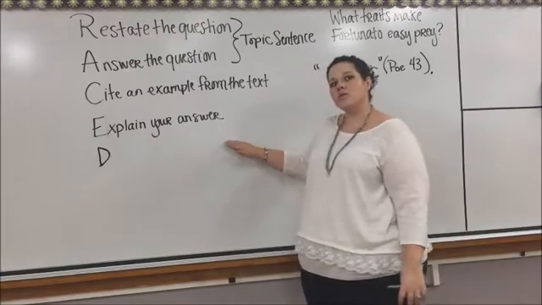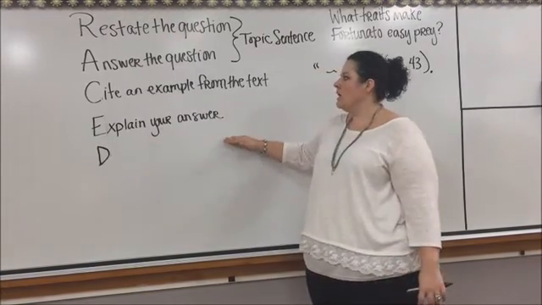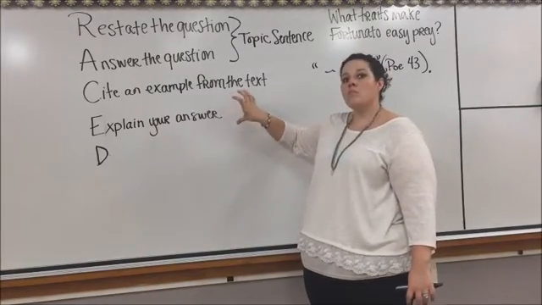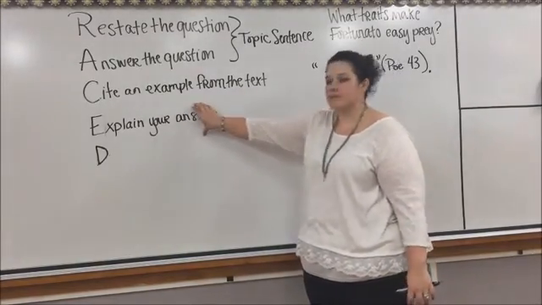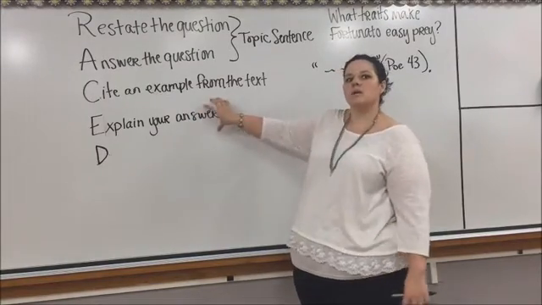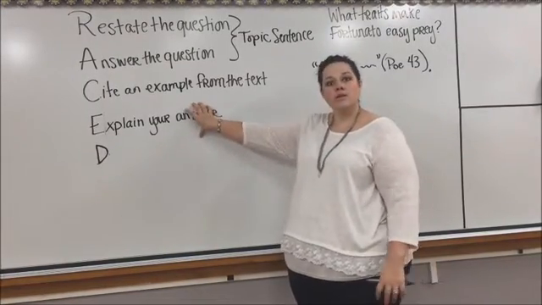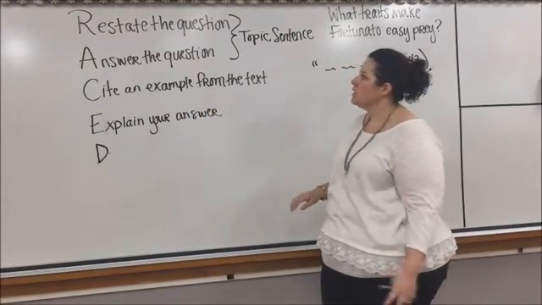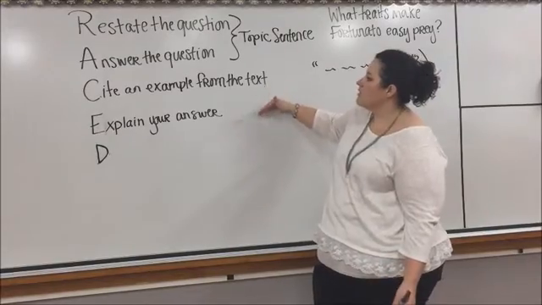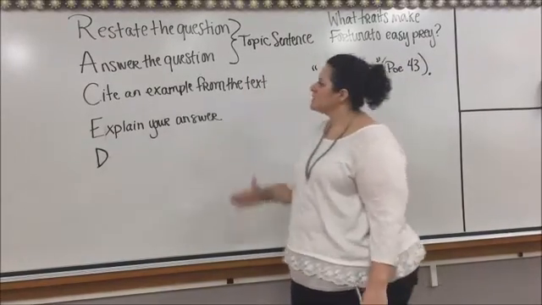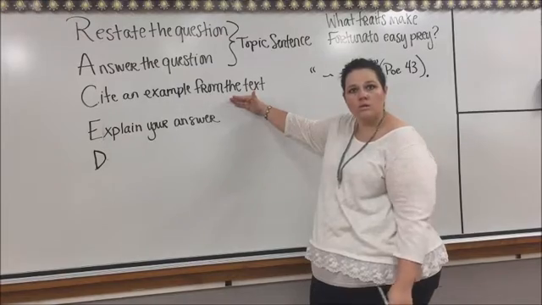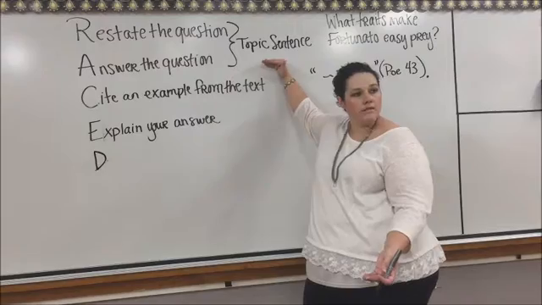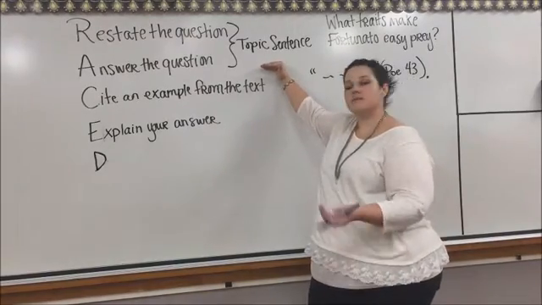So then this is where you explain it. You have to explain your answer. Now, in order for it to be a full paragraph, you're going to have most of your paragraph in this step right here. This is going to be 3 to 4 sentences, including your conclusion sentence in your explanation here, okay? So, you've cited an example. Now you're just going to explain it. Explain the quote. What did the quote mean? How does it relate back to what you're trying to prove? Okay? It's as simple as that.